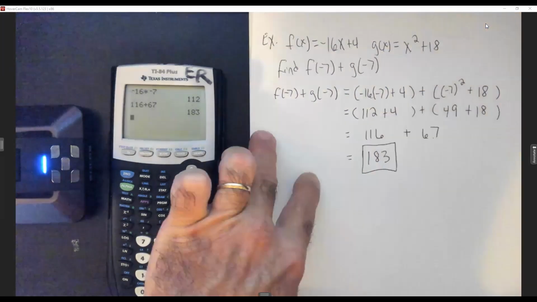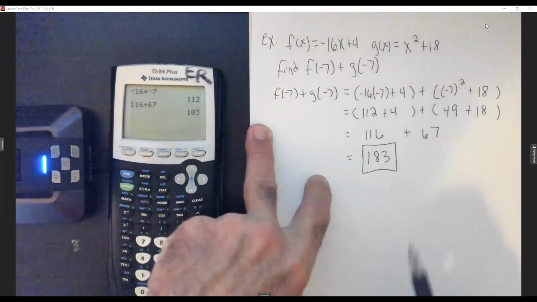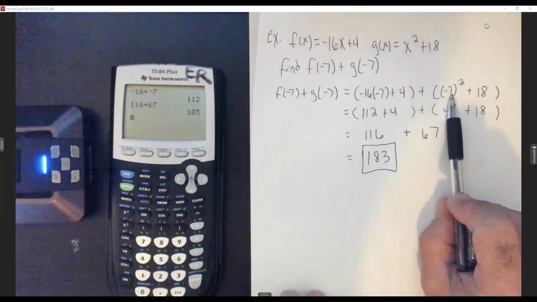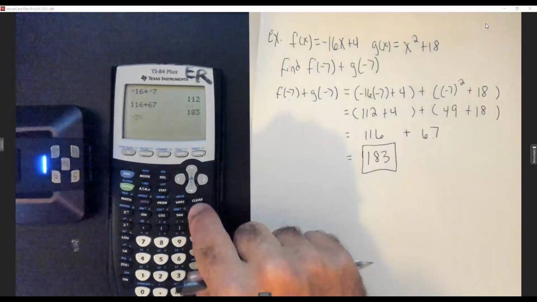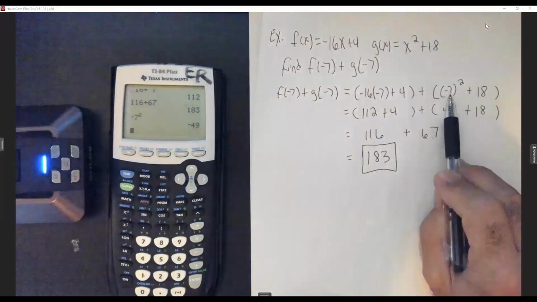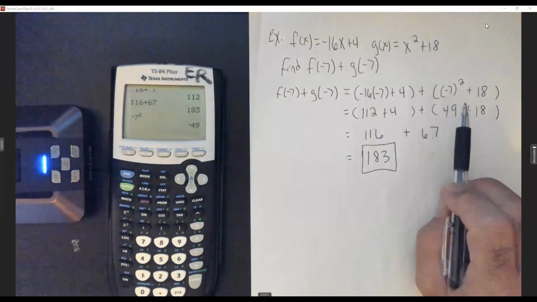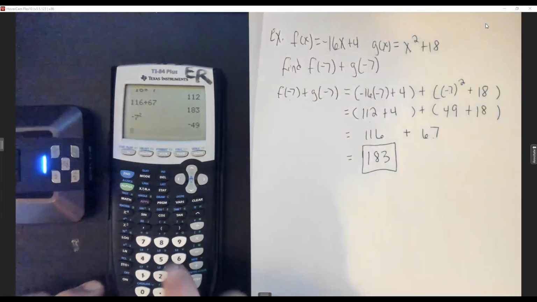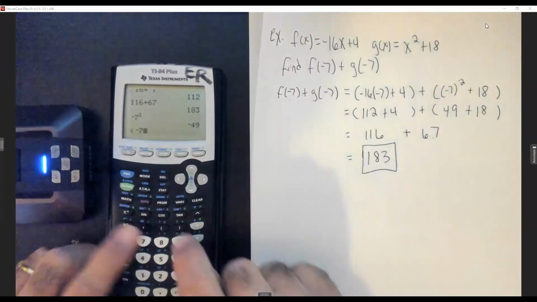See, all these are not bad. You just got to keep up with signs in here, okay? Like I said, a lot of people will come in here and go, oh, negative 7, and they square it like that, and they get a negative 49. Well, a negative times a negative ain't going to make that a negative 49. So you got to be careful. Although the calculator helps us, negative numbers, we got to put in parentheses, okay?